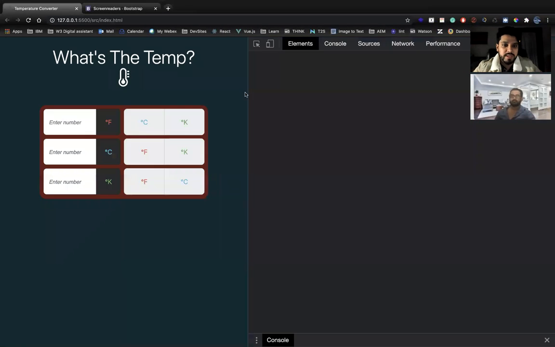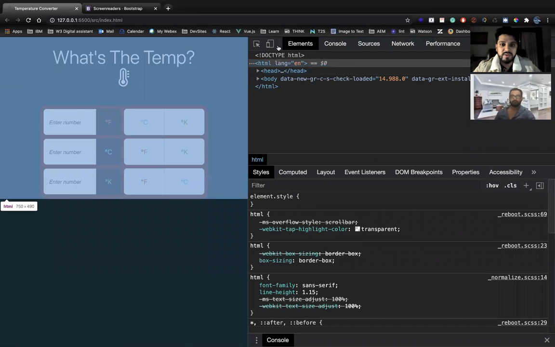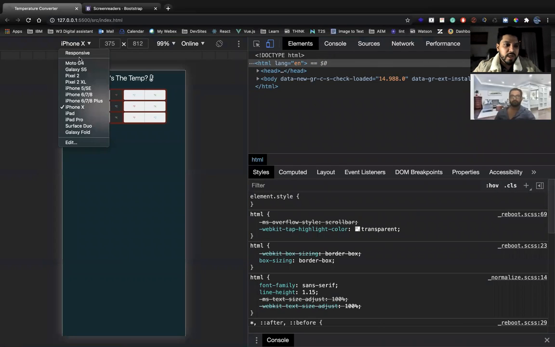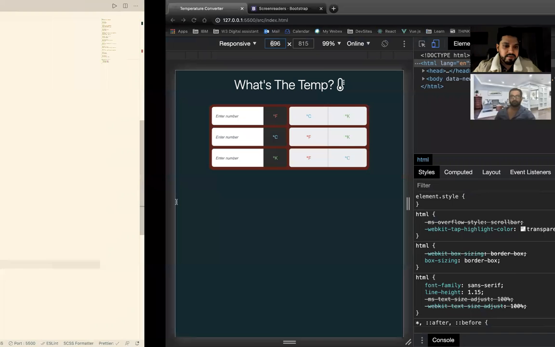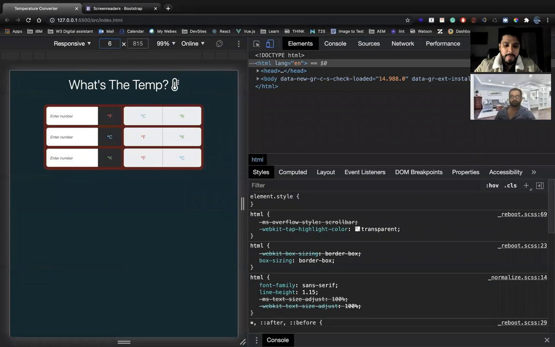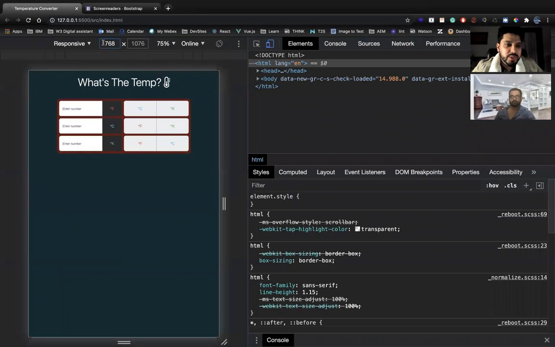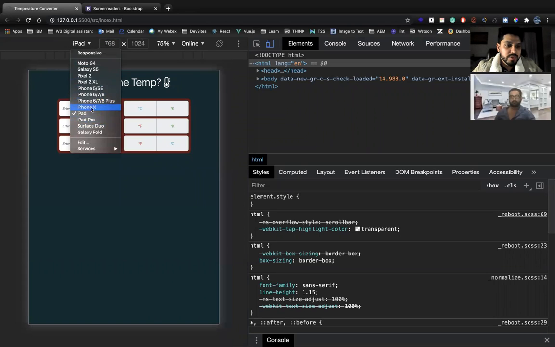Let's do inspect, and to toggle responsiveness, you could click on this, and let's say responsive, and I put 768, right? You could just toggle it like that to see how it looks, you could certainly do so.